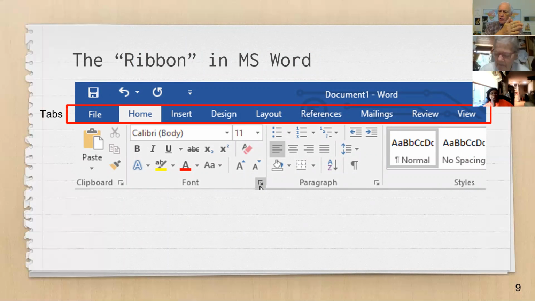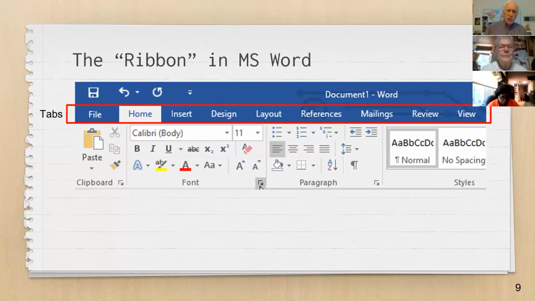So imagine you've got a bunch of file folders, each with a little tab sticking up. And here are the tabs. The first one is File. And these are all clickable. So if you click on the word File, it will take you to that first menu we just saw, where you can have Open and New and all that kind of stuff. We're not going to go back there.